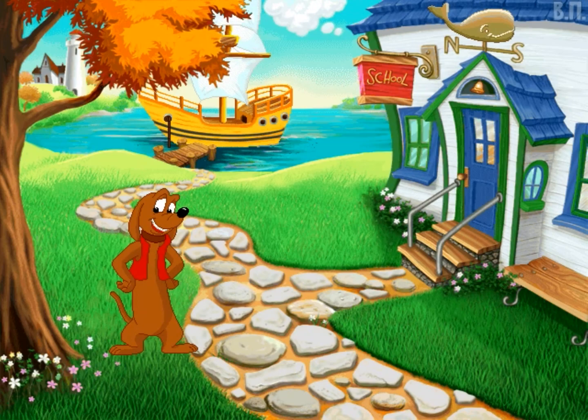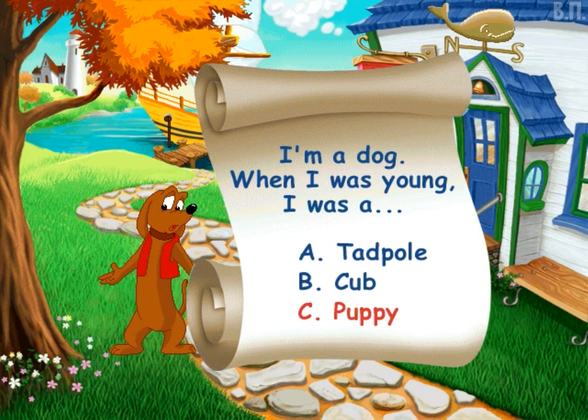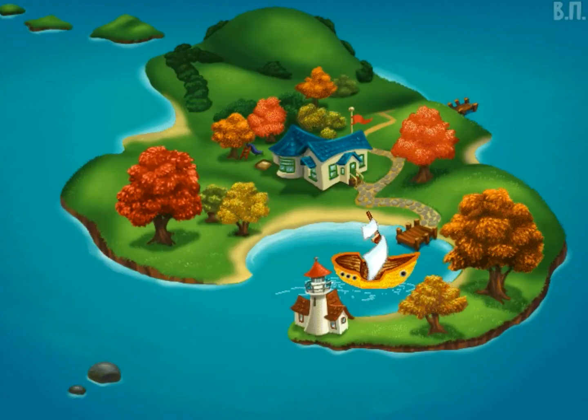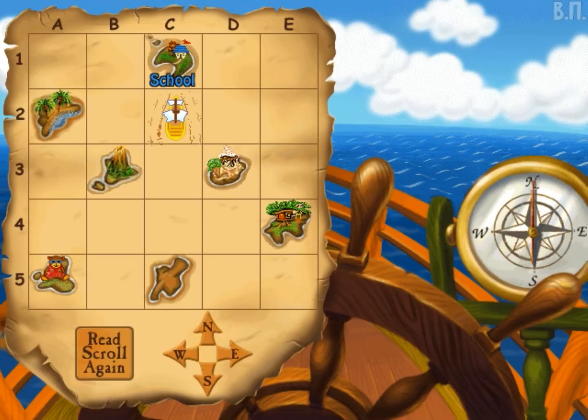We made it! I can't wait to shove off and heave-ho! I'm a dog. When I was young, I was a tadpole, a cub, a puppy. That's right! Boy, am I lucky to have you around. When you're ready to set sail for adventure, just click on the boat, matey. Let's get sailing. There's treasure to find. Go to the island in C5.